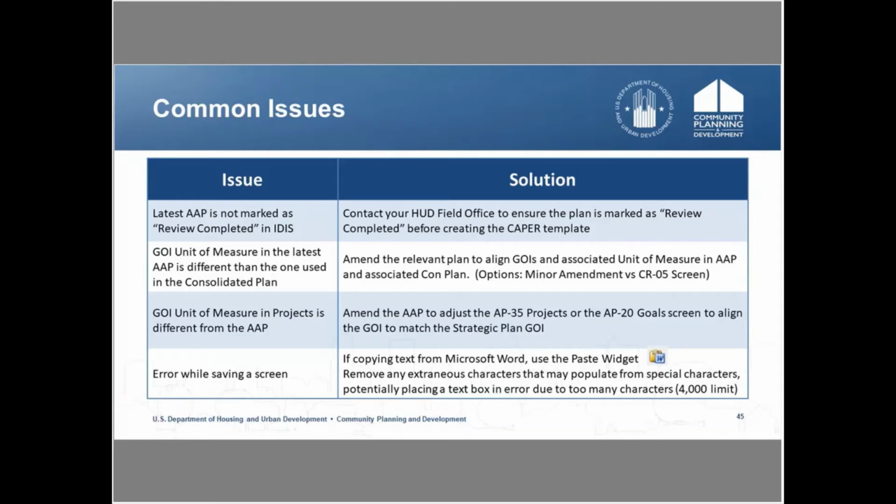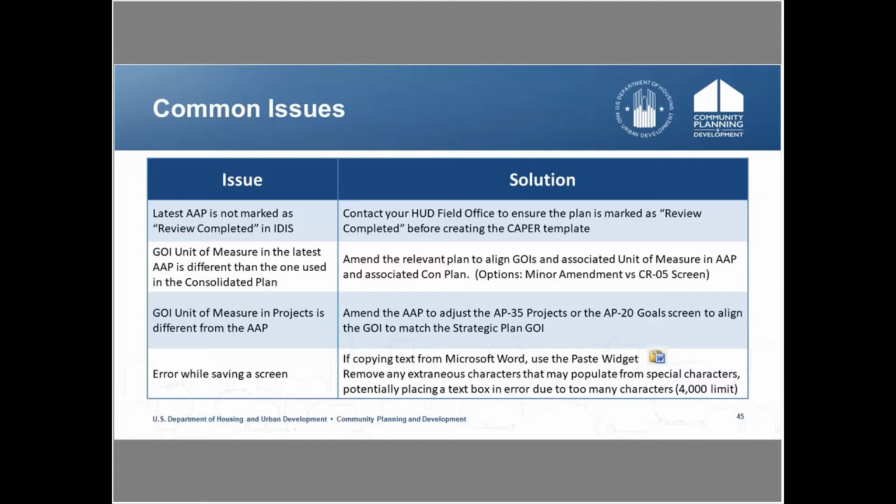So these are probably the 4 most common issues we still get through AAQ that's worth kind of going over. The first one here is a grantee might just not be able to make their CAPER template. And usually that's because there is no action plan marked as review completed. We kind of talked about the amendment earlier. So there's a caveat. If you have an amendment open, it'll let you make a CAPER template. It'll just associate that template to the previous version. So also to reiterate, it's really important you're done with your amendments. Make sure you have that action plan marked as review completed before you're making your CAPER template.